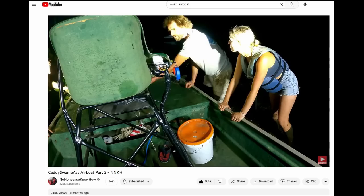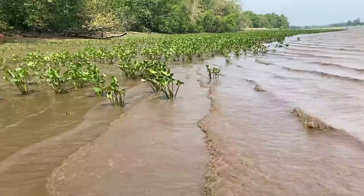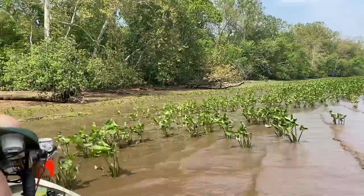Chris got us stuck again. Everybody just get on and save yourself. Are we here? That's it. I don't see any other boats hanging out here.